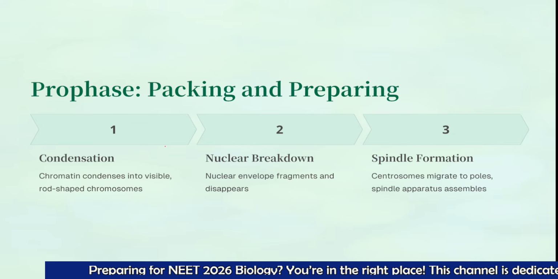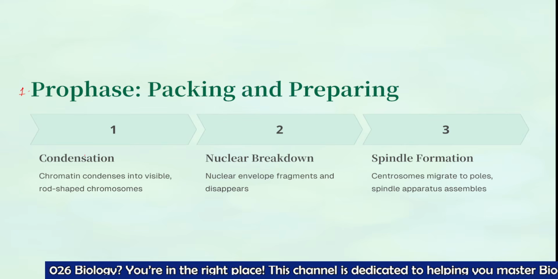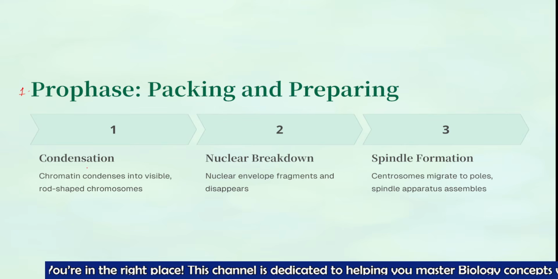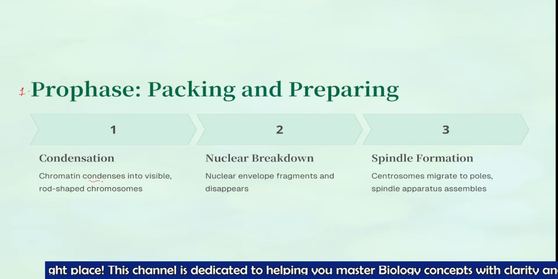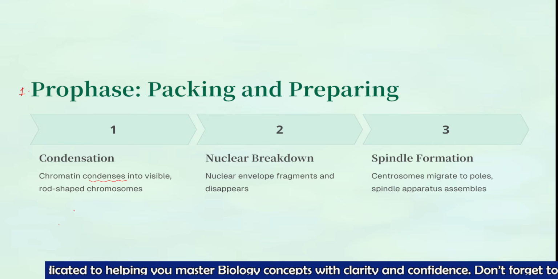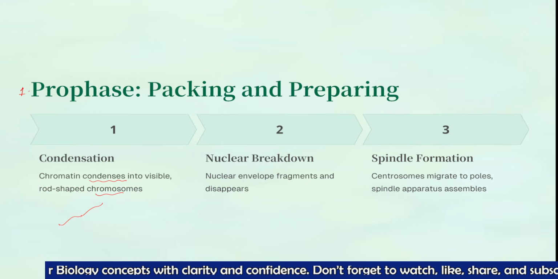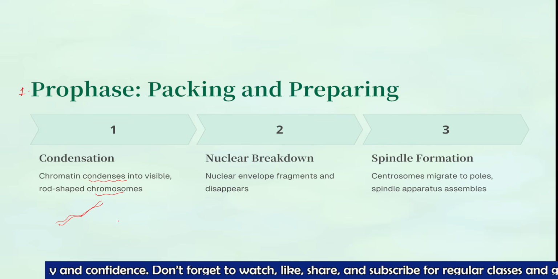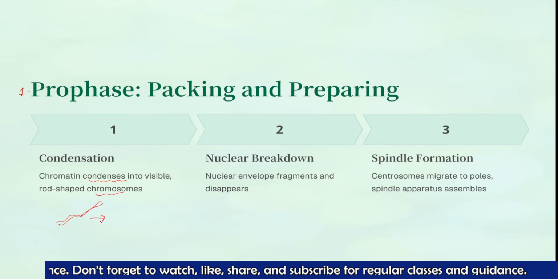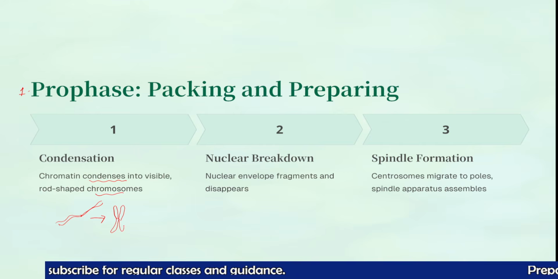In prophase, there are certain key events taking place. This is the very first phase in mitosis. In this, chromatin condensation takes place. Okay, what is chromatin? You know the difference between chromatin and chromosomes. Chromatin is a thread-like structure. In interphase, the chromatin threads undergo condensation to form the chromosomes. So the chromosomes are formed here in the prophase.